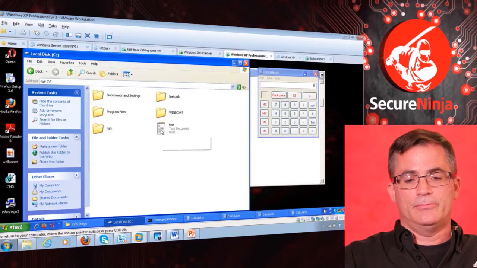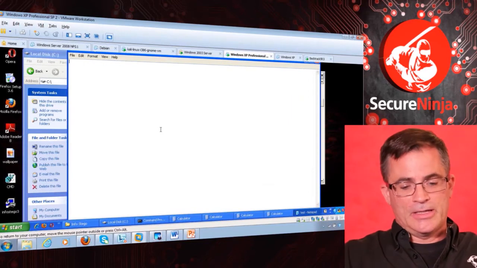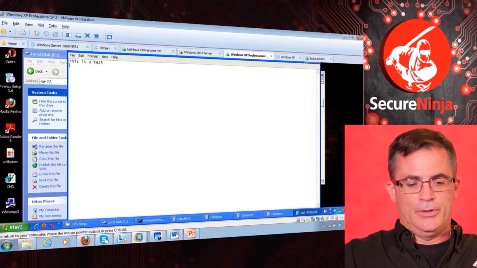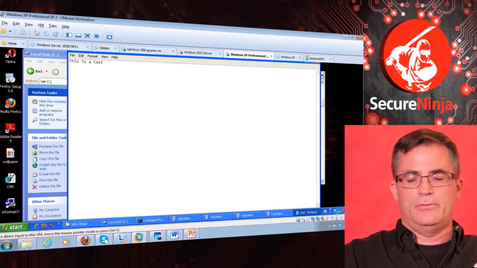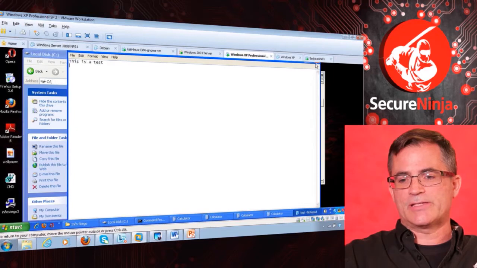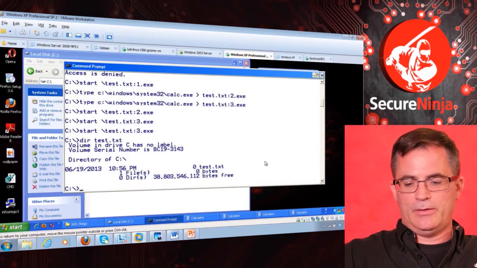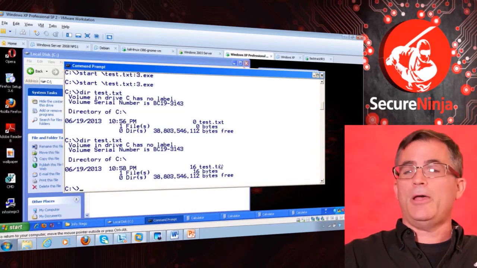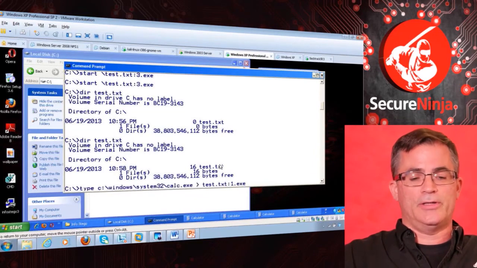It's also a good place to hide information on your machine. If other people use your machine, it will prevent them from knowing what's in that machine. It looks like a normal text file. When you open it in Windows, does it work like a text file? It works like a text file. Can I store information? Yes. And I save it. Now it will have some size. So when I go out to my dir, now it's got 16 bytes in it because I typed characters in it.